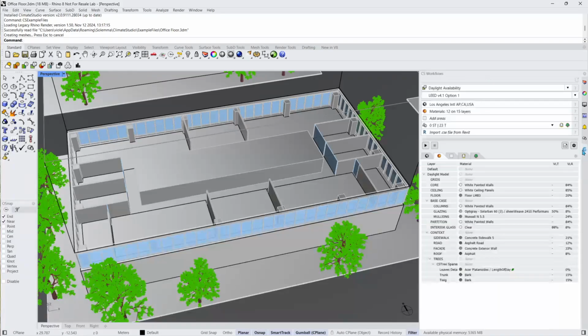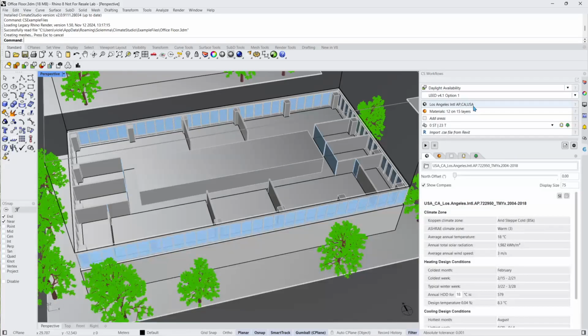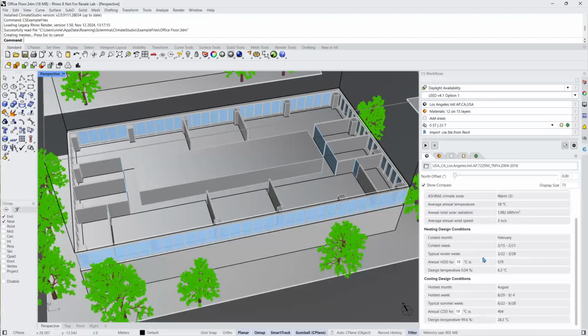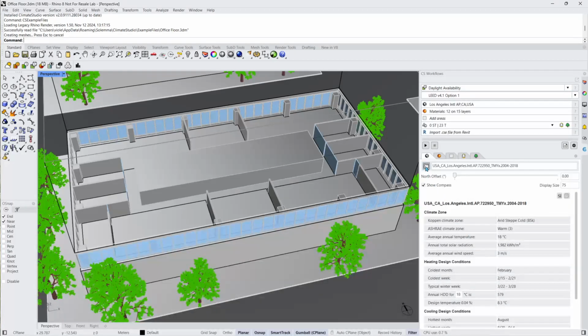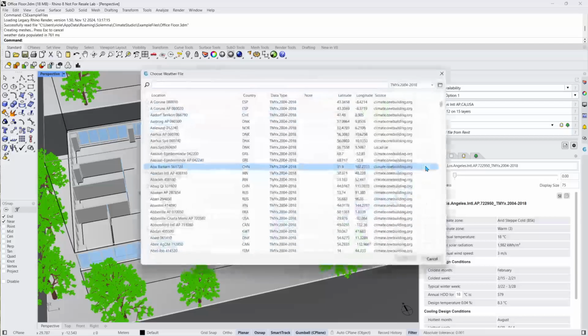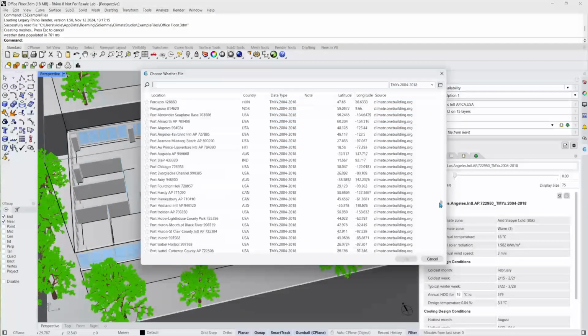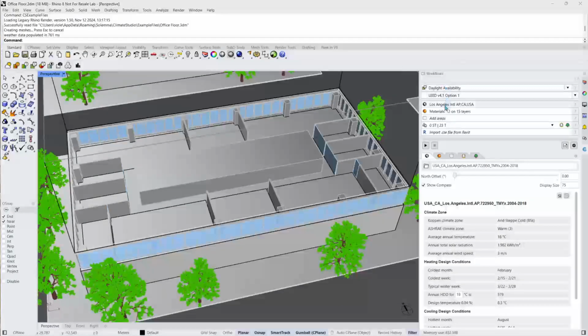Many subpanels, such as location, are the same across most workflows. By clicking on the location input, you can review crucial climate statistics such as the climate zone, average temperature, solar radiation, and wind speed, as well as heating and cooling design conditions. To change the location, click on the folder in the top left corner. Users can upload their own EPW climate file from their hard drive or browse through the available climate files to download. Below the location subpanel, we have the materials, areas, and scene assets inputs. A Revit file can also be imported here using ClimateStudio's daylight export function inside Revit.